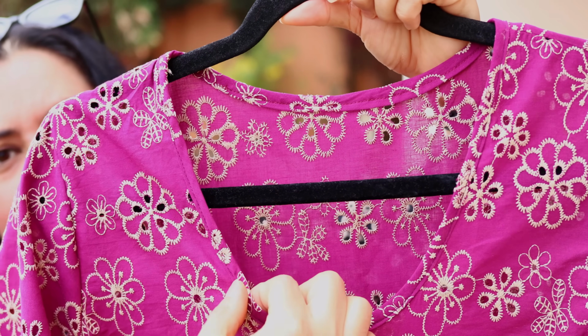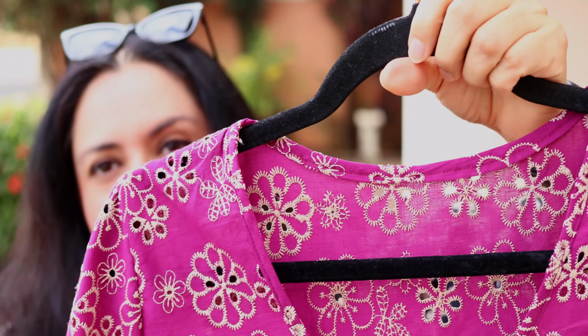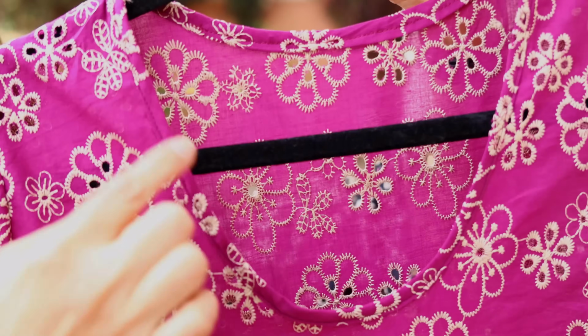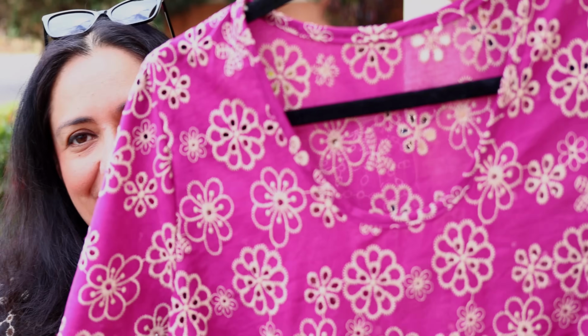Sometimes I tuck the binding all the way in if I'm using a contrast fabric or something matching. But if I have the same fabric, like in this case, I just wrapped it around the raw edge. You can see it's very neat, it was easy to do. And then I don't have to be worried about having interfacing that won't look ugly if I was using facings. So if your pattern has facings, you don't have to. You can do binding. You can swap. Easy peasy. So I love that.